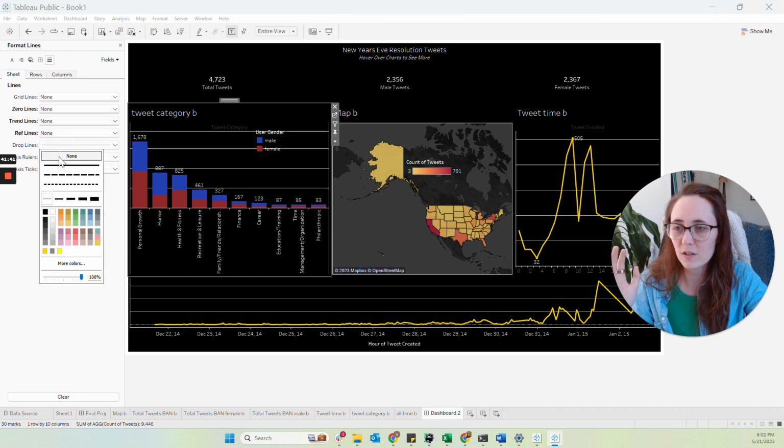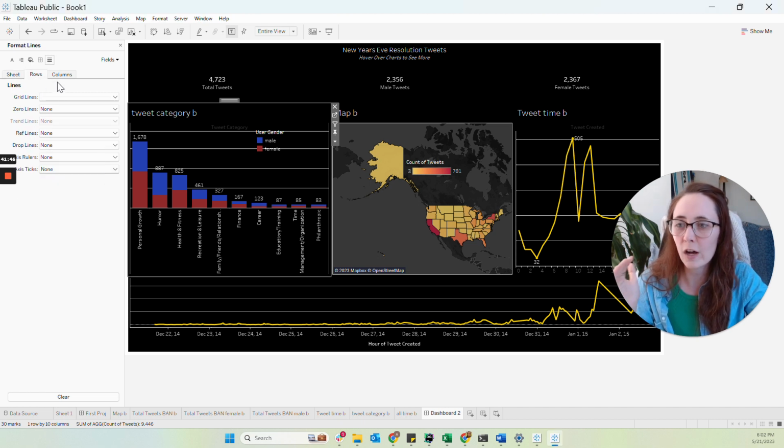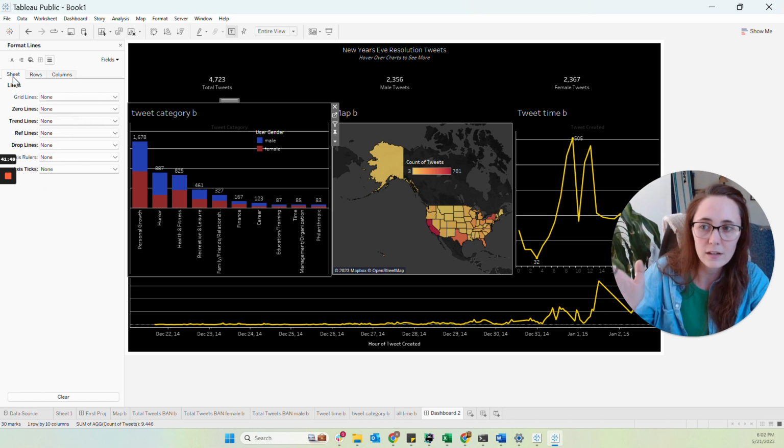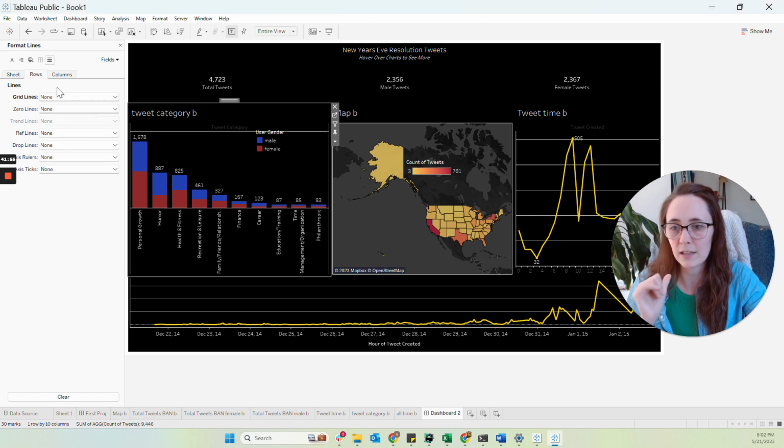I wish that Tableau had a default button that you could just say, turn off all of the lines. Another sneaky thing, you turn off all the lines, you're in sheet, which should be for all, but you almost always then still have to go turn off grid lines in the individual thing. I don't know why it does that. I don't love it. But that looks much better.